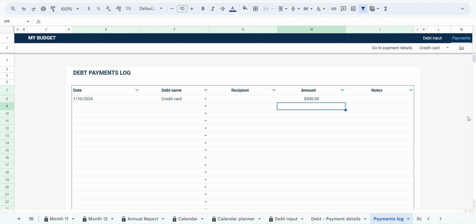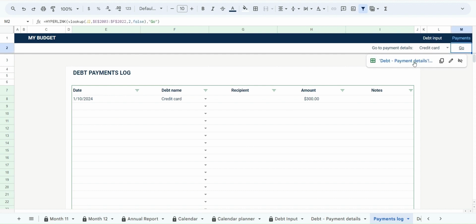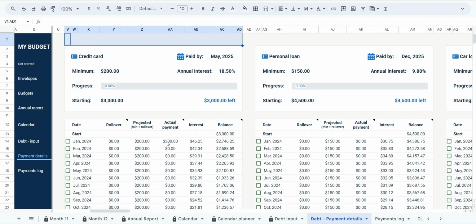After logging this, if we go back to the Payments Details tab, we will see this logged amount reflected under the actual payment field. Furthermore, the balance will recalculate using our logged amount instead of using the projected amount. However, it is important to note here that the balance will only recalculate with the actual payment if the logged payments exceed the projected payments. We hope this makes sense. As at a minimum you would need to pay the projected amount, the balance will use this as a default value unless your actual payment is more than this minimum amount. Lastly, please note that you are still able to update your progress by ticking off the checkbox.